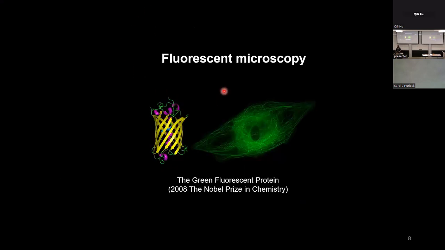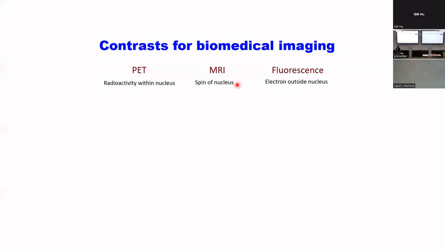As we are familiar with, fluorescence microscopy is so widely utilized and actually so convenient. You can purchase these fluorophores. They are commercially available, and then just target the protein molecules you want to visualize. And actually the Nobel Prize in chemistry was awarded for the green fluorescent protein in the past. And my colleague Roger Tsien is also one of those who won the Nobel Prize.